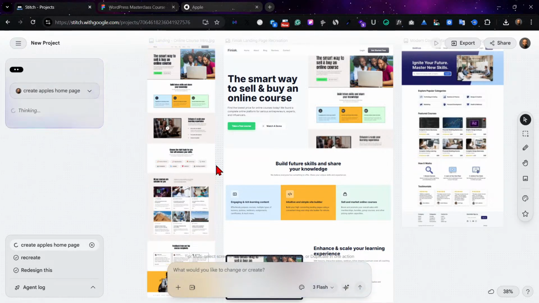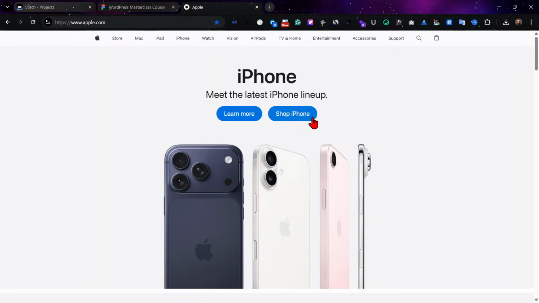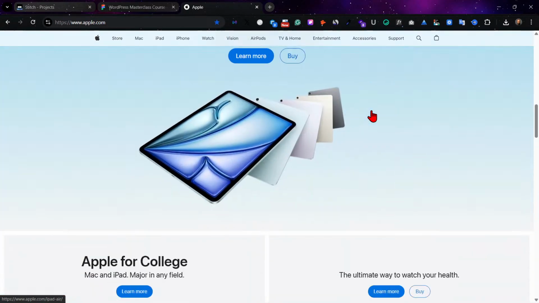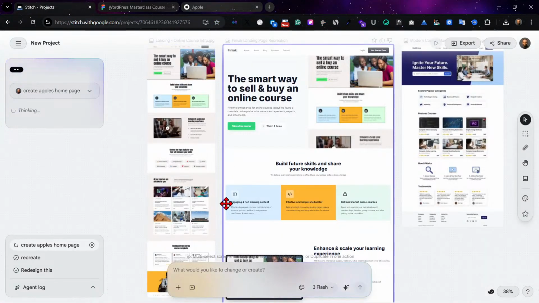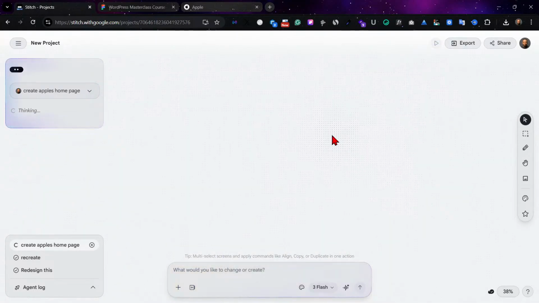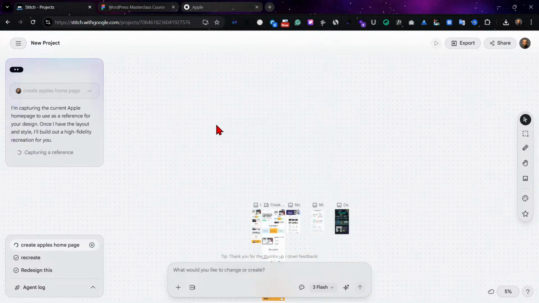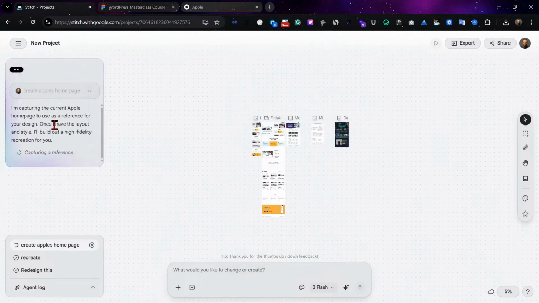So I have selected it for it to create Apple's website. So this is Apple's website currently. Let's see if it's going to create it or generate it, whatever English it would want to use. Okay, I'm capturing the current Apple's homepage to use as reference for your design. Once I have a layout and style, build. Okay, let's see if it's going to do this for us.